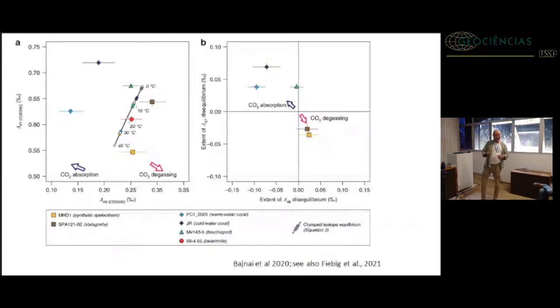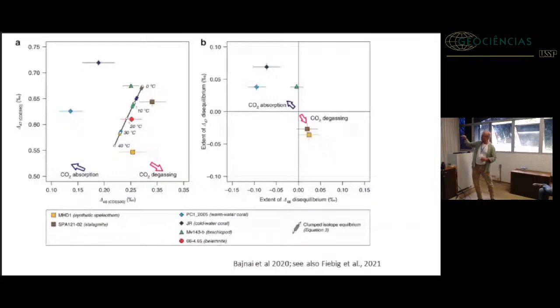And they assign the processes. They say if there's CO2 degassing, you see that red arrow? You go this way. Well, guess what? Speleothems, degassing, of course. So typically driven off the line in this direction. And that's also what you see in the right-hand plot. The two squares that we have on the lower right-hand are Speleothem samples, and they are kinetically sent down into that lower right-hand corner. And the idea with the combined Cat47 and Cat48 is that you can correct for that without prior knowledge of what the hell the kinetics are doing.